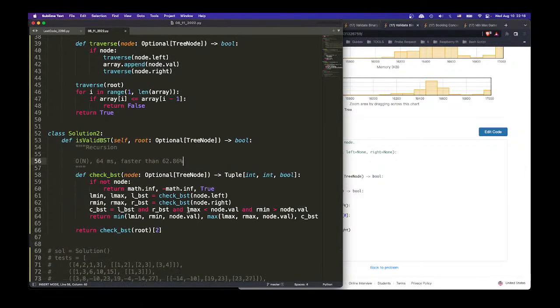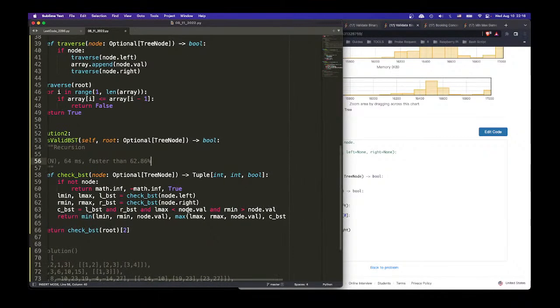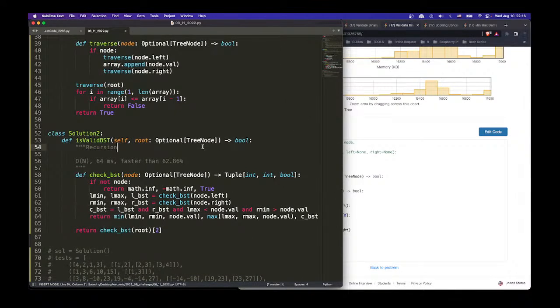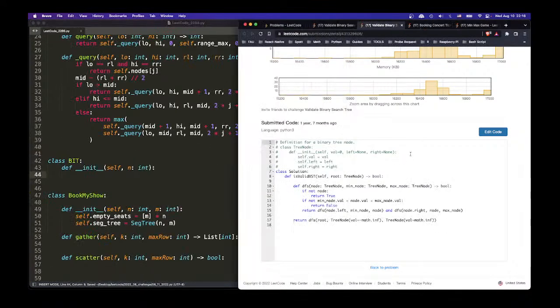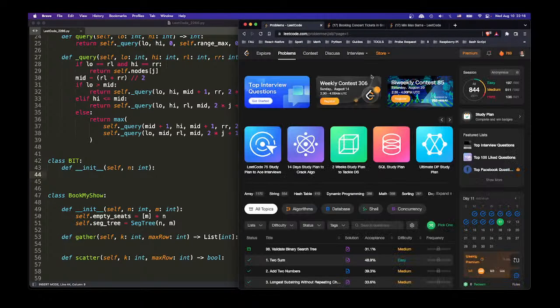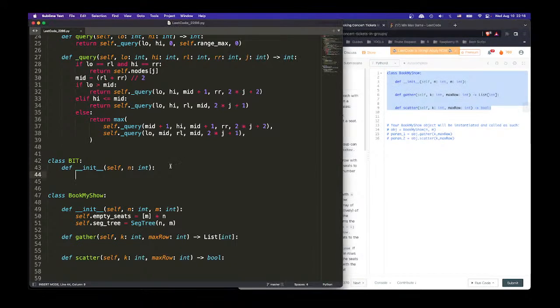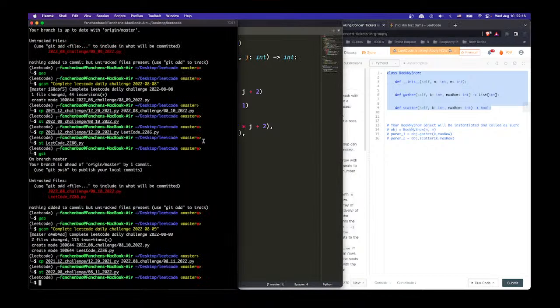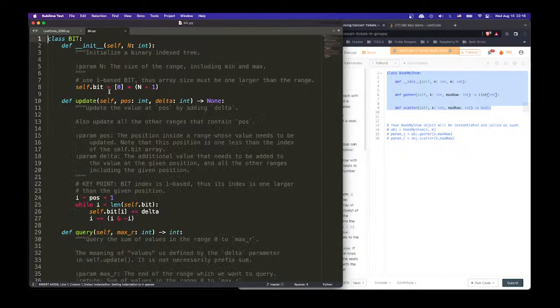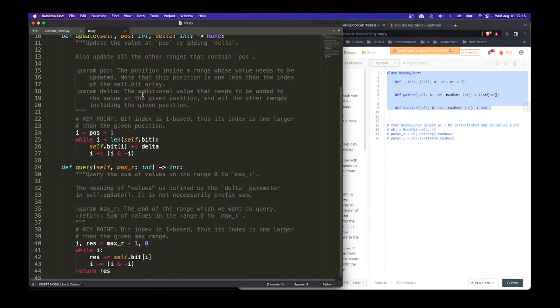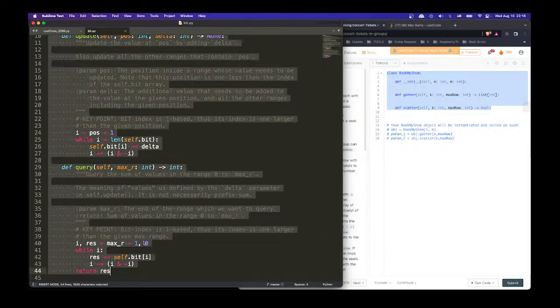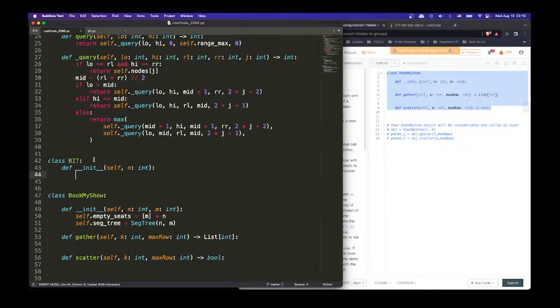This one works. They all work. Alright, that'll be it for this one. Let's keep working on this. We need to do BIT. I kind of don't want to do BIT. I'll take BIT here. Oh, it's n plus 1. Okay, so BIT.